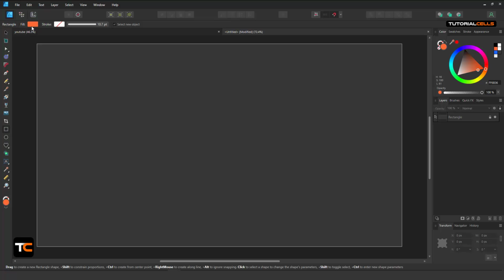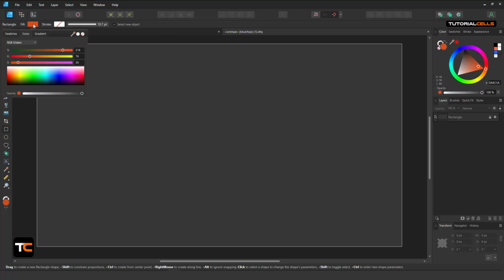So the first thing that you notice here is the fill tool, the fill color. The fill color you can simply click and drag. As you can see, they are connecting to each other, and in the color tab you can simply change any color that you want. This is the fill color, and the color in the back, if you click on it, I will be explaining more. Don't worry, this is the stroke color. For the first, I create a fill color. As you can see, this line means it does not have any stroke color.